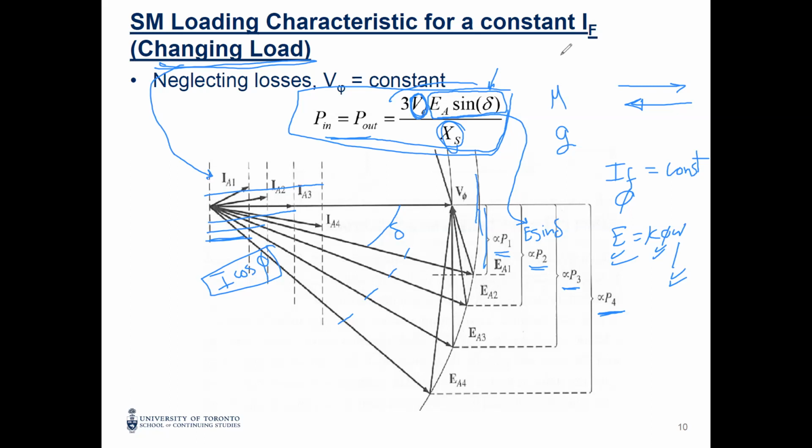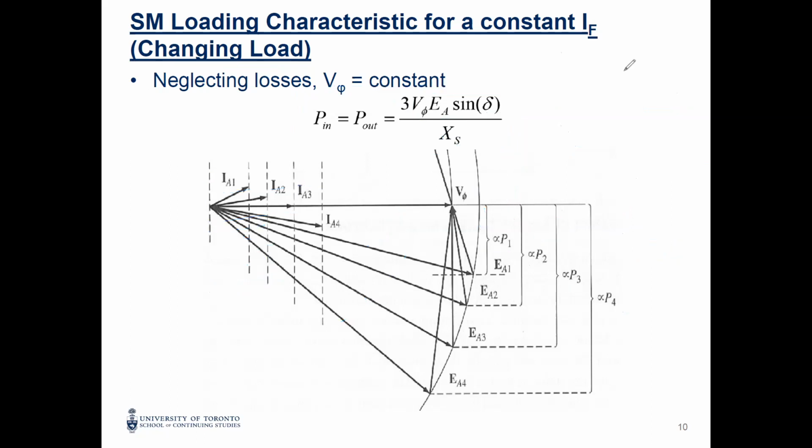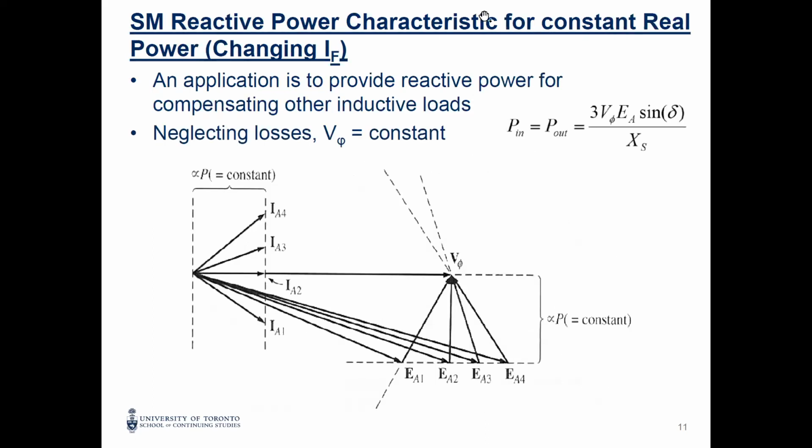I'm saying this because it's going to help us in the next one. So the next one is like the one where we are changing the flux, but the load is constant. The real power is constant. Because the real power is constant, can you see this is I cosine the angle, theta or phi? Can you see this one is E sine delta? It's constant. The voltage of your source is always constant.